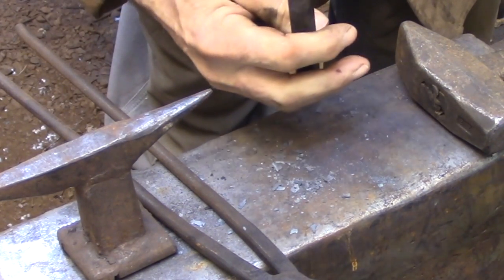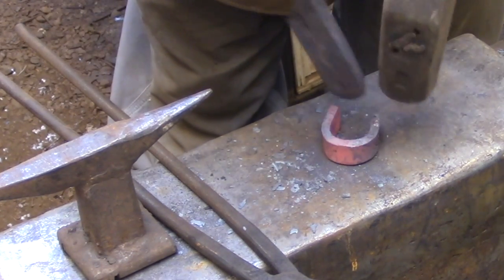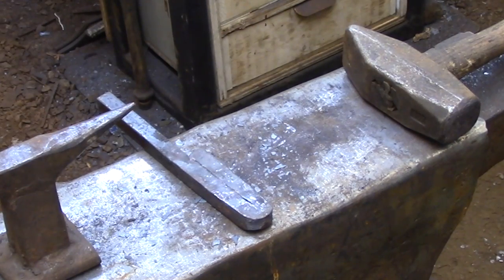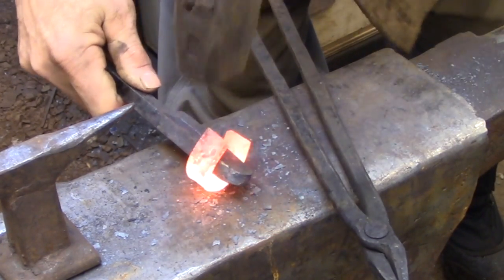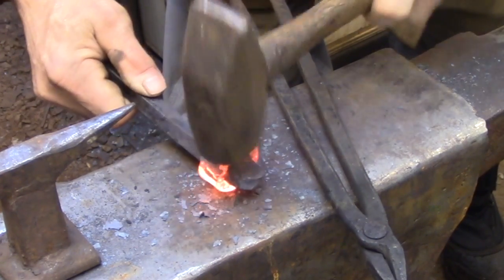And as you can see in the first heat, I just made a crude shape of a horseshoe that wraps around the mandrel enough to hold it in place. This is a two-part process. The first step is to forge the collar around the mandrel. So in this instance, the mandrel is actually a forming die that I'm using to shape the collar.